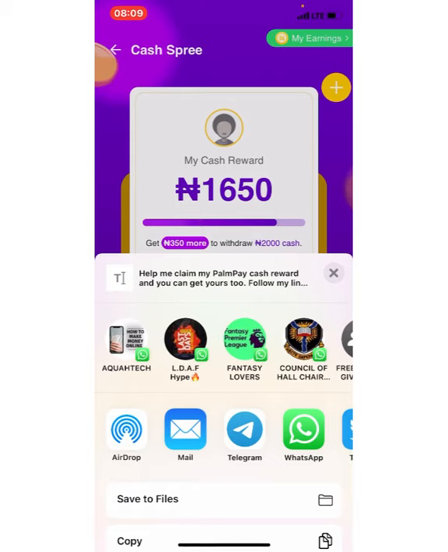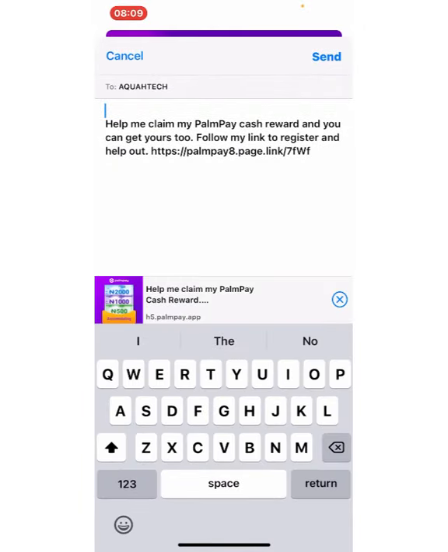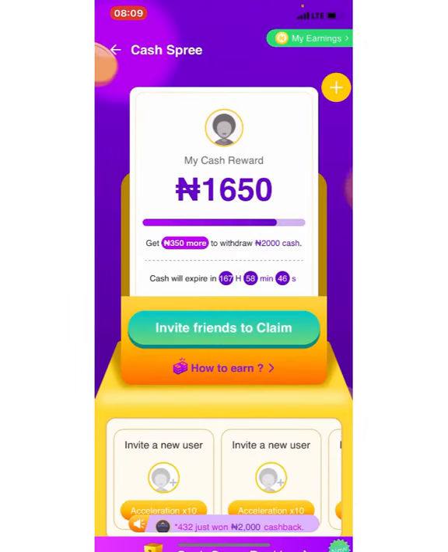It's more like a bait, a clickbait. You are giving them something for you to get something in return, just like it is being done right now. So okay, let me send this to this particular person. As you can see, this is the normal way. Once the person clicks on the link, it takes them to the same steps you have carried out from the beginning of this video.